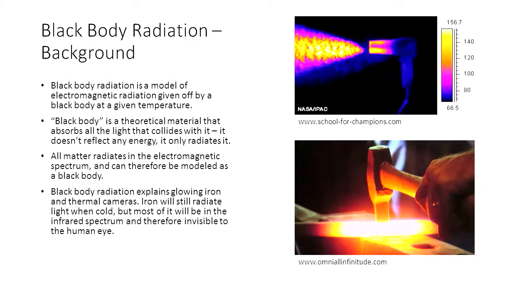So before we talk about the first potential detection technique, let me give a bit of background. Light is a wave, and the energy of the wave is determined by the wavelength of the light. The different wavelengths of light form the electromagnetic spectrum. Now, all objects radiate energy in the form of light in the spectrum. Some of the light radiated by objects we can see, such as the light emitted by this piece of hot metal, but most of the light emitted we cannot, because the light emitted has too long a wavelength, I should say.